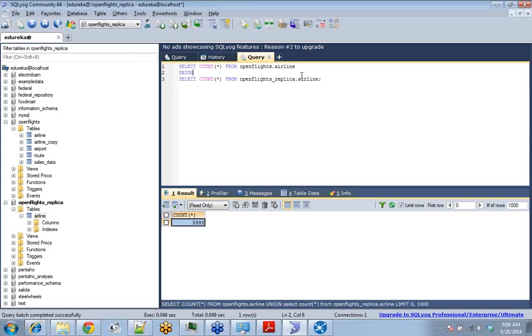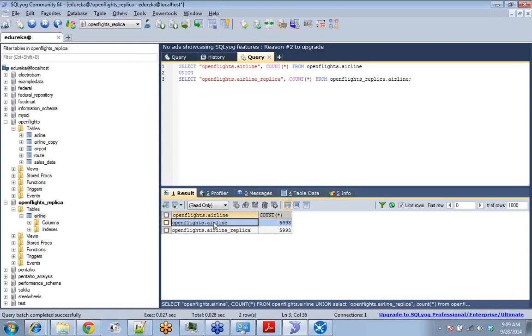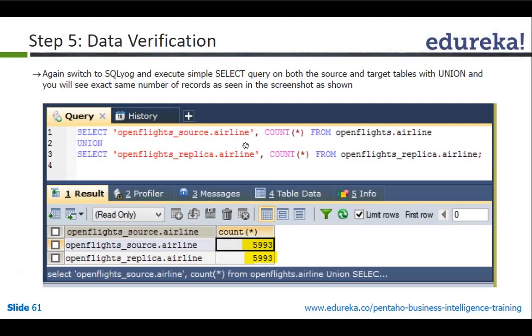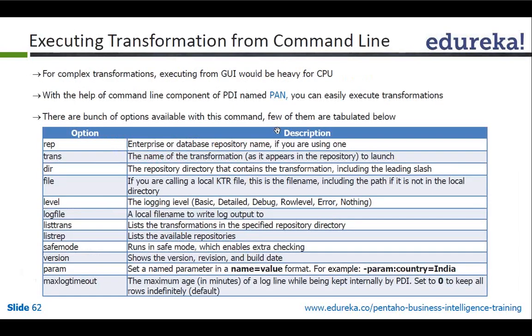So you can see, these are the static columns I'm adding just so that I can get two distinct rows, and I can see my source has 5993, my replica has 5993, so same records. So this is a quick verification step.